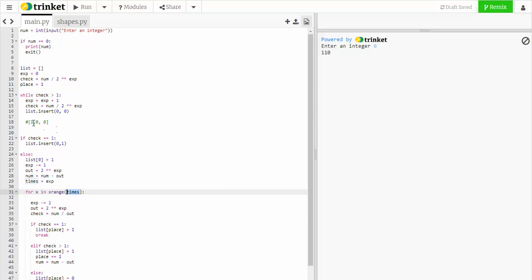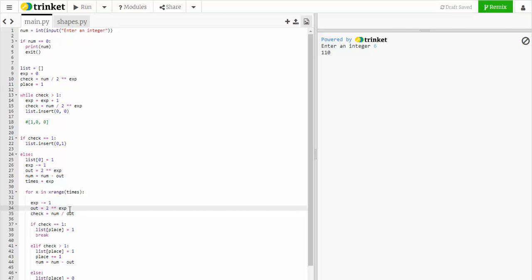Because at this point, we know that we have a value of 4 here, and I'm going to have to move over and check this, 1, and I'm going to have to move over and check this, 2. So, okay, we're going to do this 2 times, right? So first, we're going to decrement the exponent again. So the exponent goes from 2 to 1. And now we're dealing with 2 to the first power, which is 2, which is this place, all right?